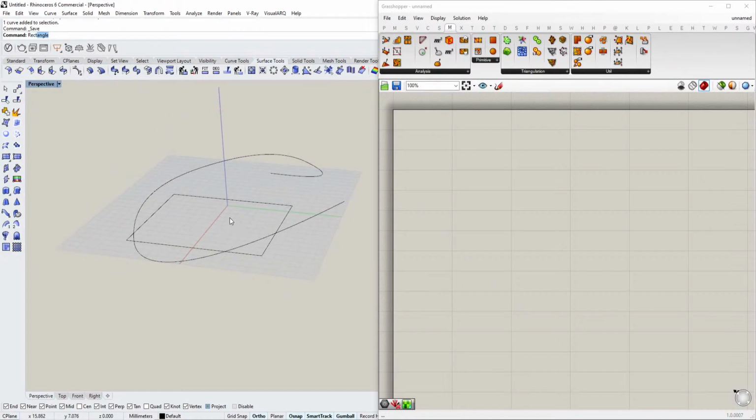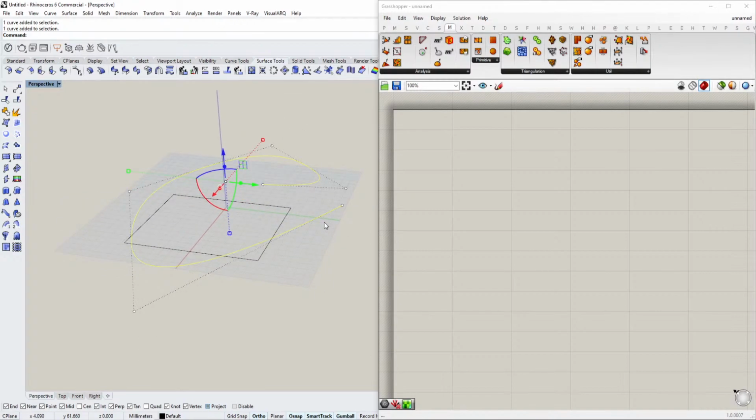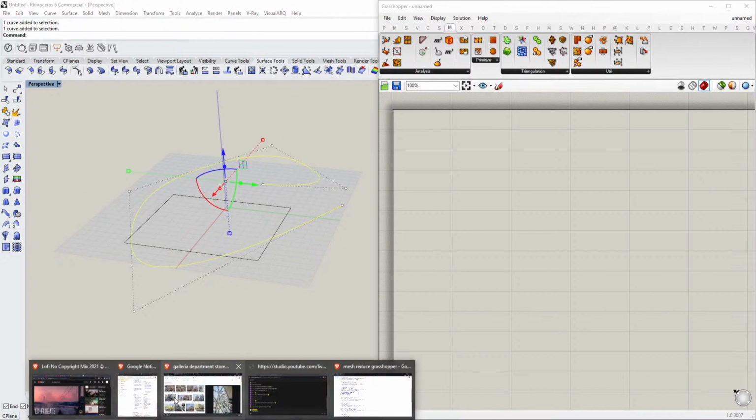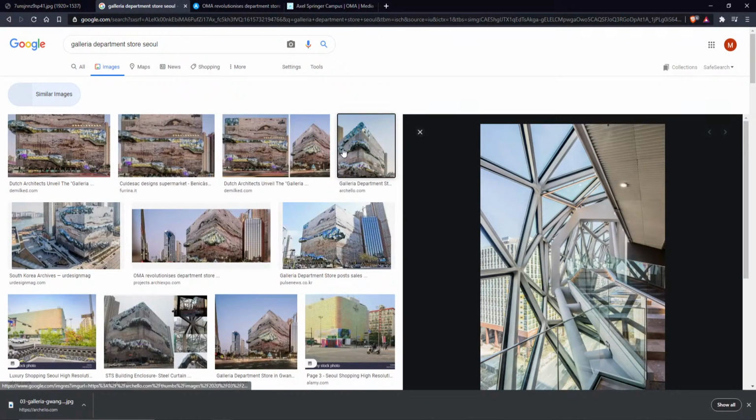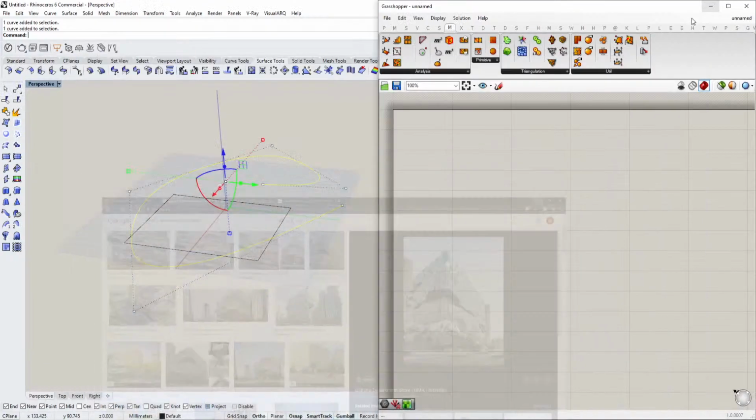So basically we create a rectangle at first, and then we also create a polyline or polycurve, or just a curve, in Grasshopper or in Rhino, that can be used as the main reference point for those things that go around our shape, because we always have this diamond shape that goes around this cube, and we want to recreate that.